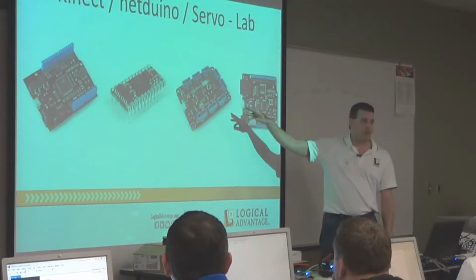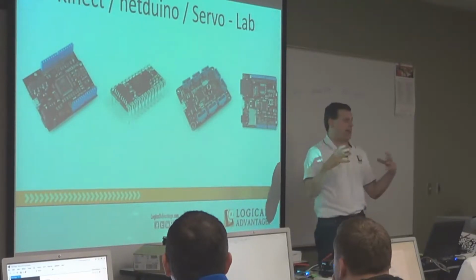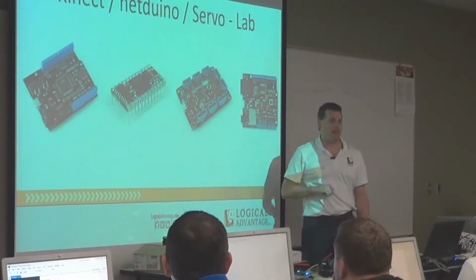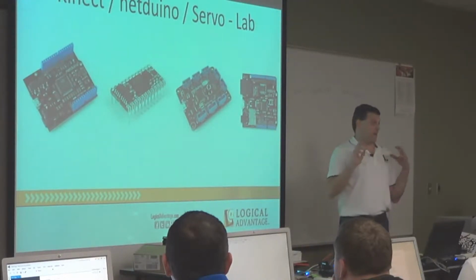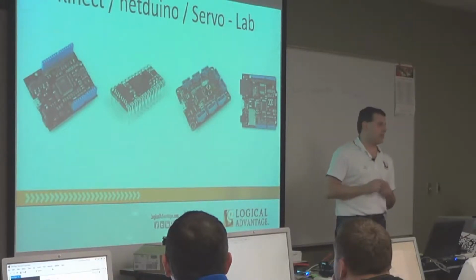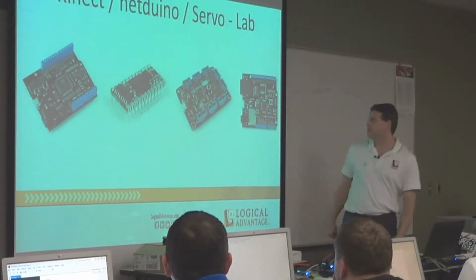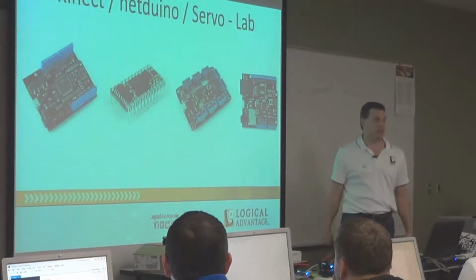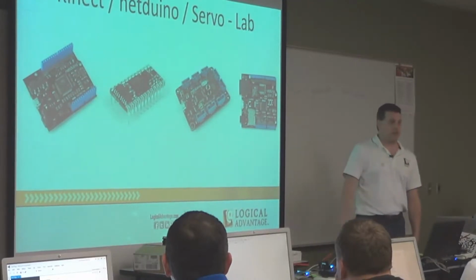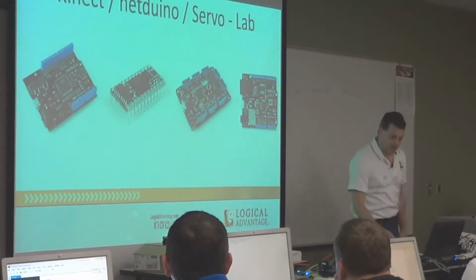There's the Netduino Go for those people who are afraid of cutting wire. You can plug in things, and they already have all these kits made that plug into it. Like you could buy a servo kit and just plug it in and start coding if you don't want to cut wire. But as you're going to see in this lab, I have the wire already cut. It's really not a big deal to make your own circuits. So have fun. You may as well solder. You may as well cut and do some real work, because it's a lot cooler, I think, if you use the Netduino Plus and build your own circuits. This is a Plus 2 also.